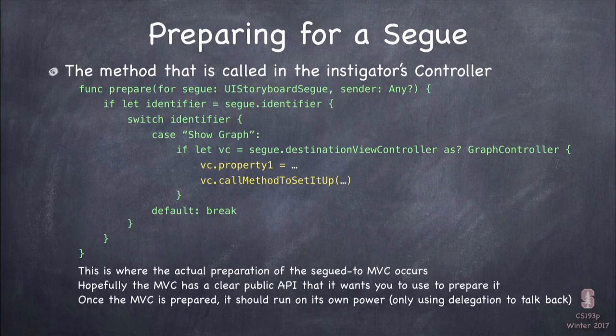Now, I'm pretty much never going to talk to this thing again. So I've got to give it all the information it needs to go do its job, okay? This is kind of one-time setup. And that's the way MVCs need to work. They're object-oriented. They get set up once, and then they just live on their own. They do their own job. They don't talk back to the person who brought them up or to anyone else. Okay? They live on their own. Okay? So you can do anything you want in here to try to do it.